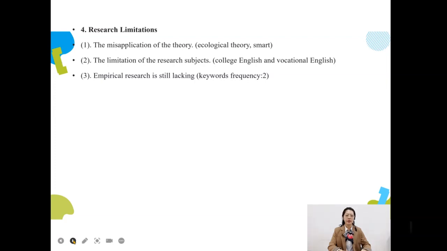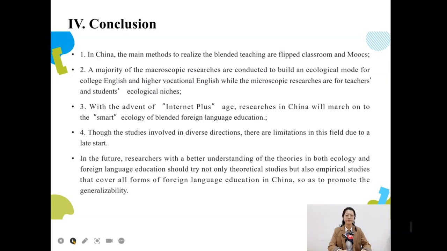In addition, the research in this field is prone to concentrate on model construction, yet empirical research is still lacking, characterized as small scale, short time, single type, few replicable verifications, little effect, and lack of meta study and meta evaluation. So future research should focus on the online and offline ecological assessment of the blended foreign language teaching model, quantifying the balance point of the ecological system, and building a more effective ecology of blended foreign language teaching.